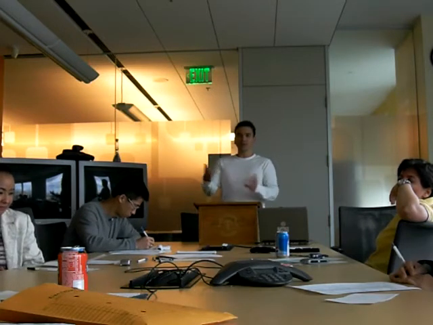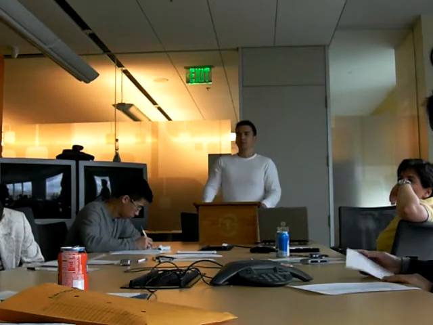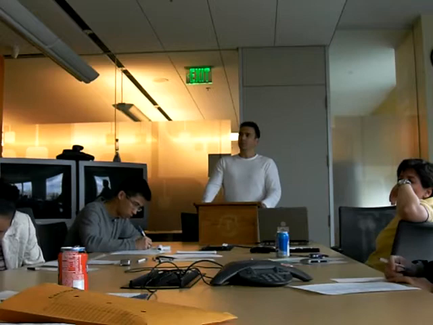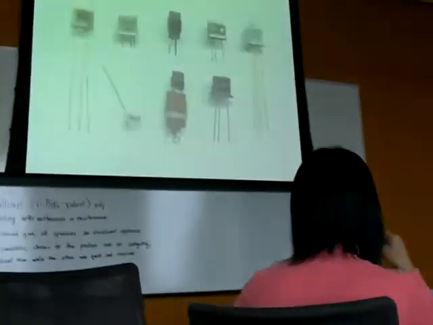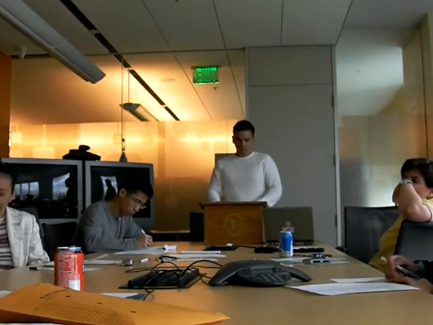It's basically an electronic switch. So you can turn it on and off, like a light bulb. It can be on or off based on certain properties. You'll probably know it's made of silicon, which is a semiconductor, so it can conduct electricity or insulate. That's how it either has an on state when it conducts electricity or an off state when it does not conduct electricity. On this slide, you can't tell the scale, but it's maybe a centimeter long, and it has wires sticking out the bottom, which you can connect to other electrical components.